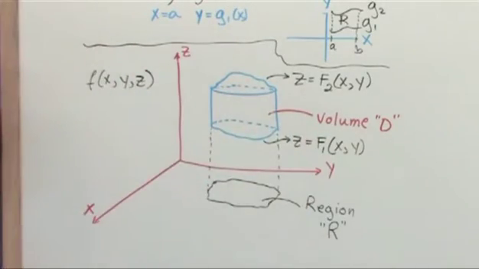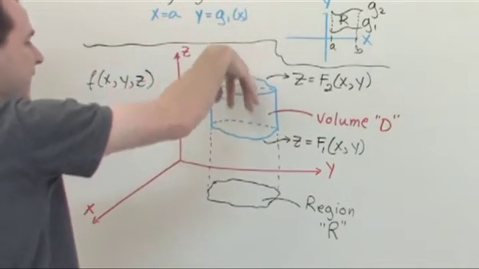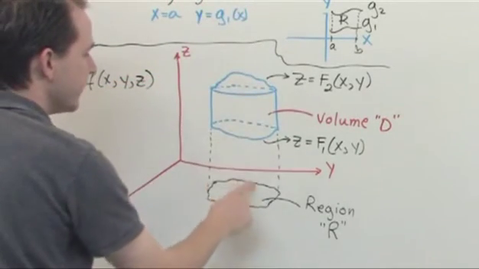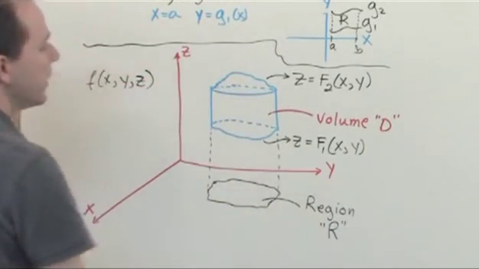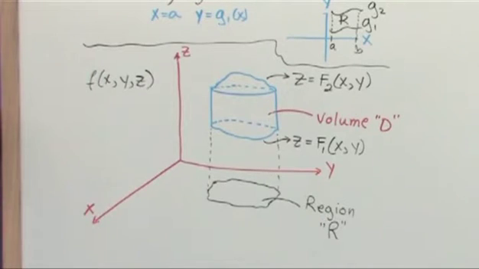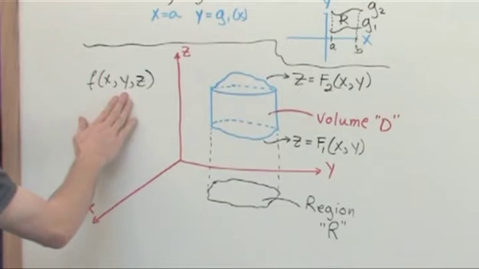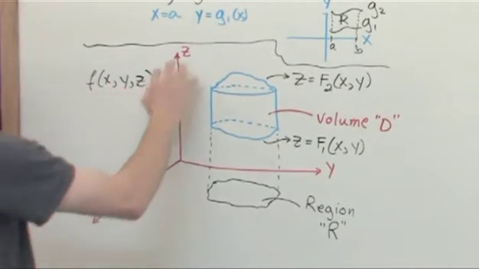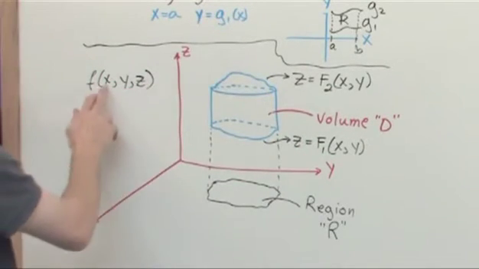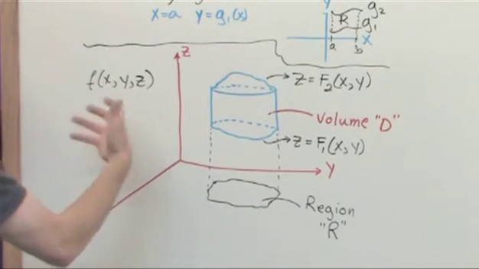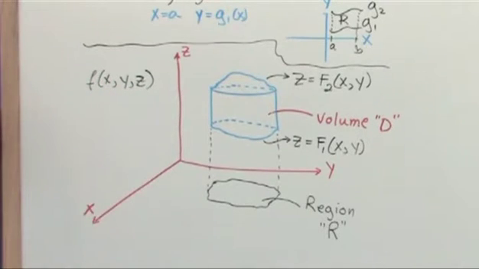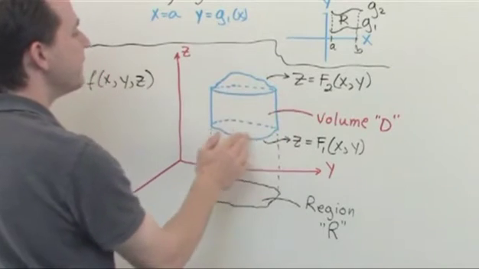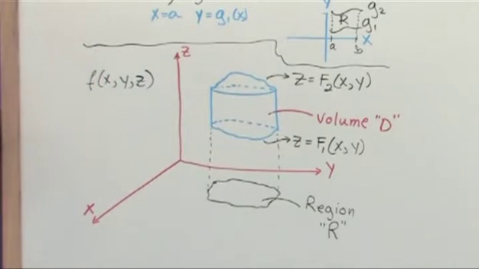Okay, the volume D. Now, if I take a flashlight and shine down like this, the shadow of this whole thing is going to define a region R here. It's just sort of giving you continuity from the last section before. But what we're going to do is take a function of three variables, x, y, and z, which exist everywhere. I can plug a value of x, y, and z in and get a number back. That's my function. And I'm going to integrate this function over this volume element D. That is what this entire section is about.